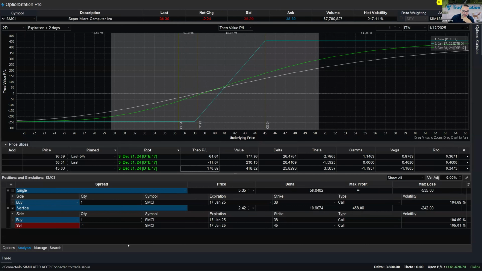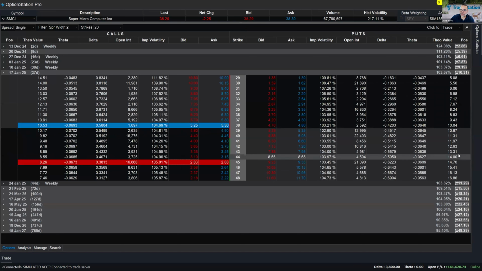We know that based on the pricing, when we went here in the option chain, there's an expected move of $10. Of course, that expected move doesn't give you direction. That's why it has a plus or a minus. So the same probability that you have of Super Micro Computer moving up $10 is also the probability that it has of moving down $10, based on the implied volatility. If it goes down $10 from 38, that means that the price would drop to 28.